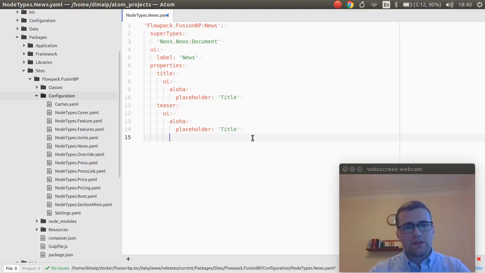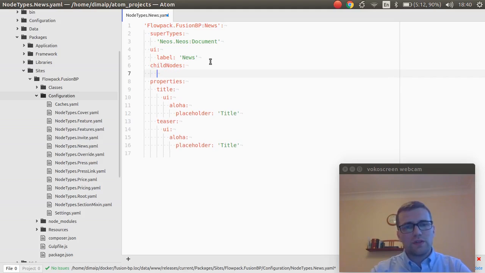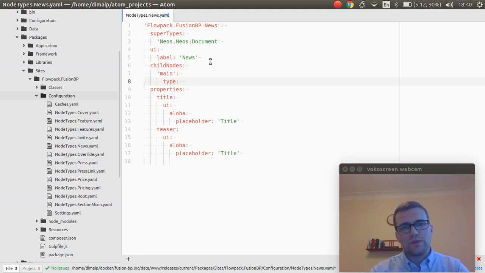The body text would work as child nodes, so we need a content collection for that. Child nodes: name, type. I'm actually wondering if I remember by heart how to deal with this stuff, because I'm a copy-paste guy. I hope I don't embarrass myself too much with this coding.